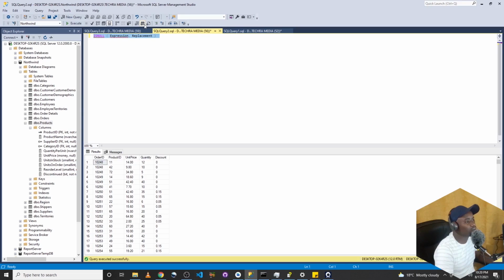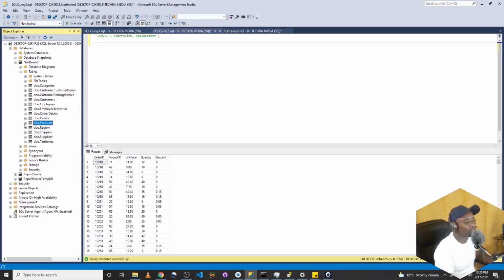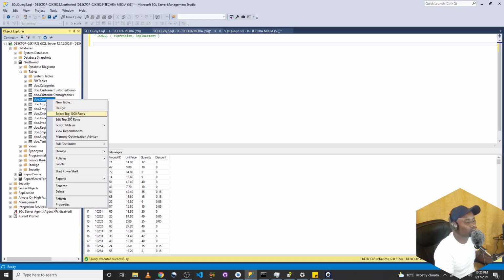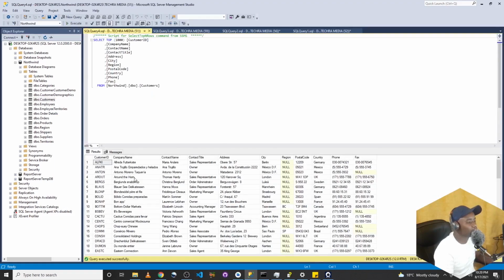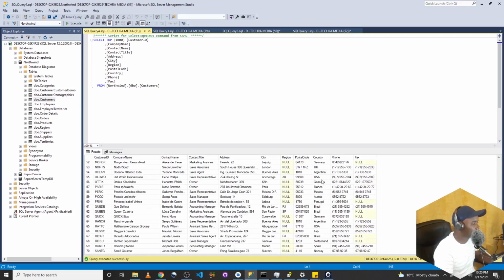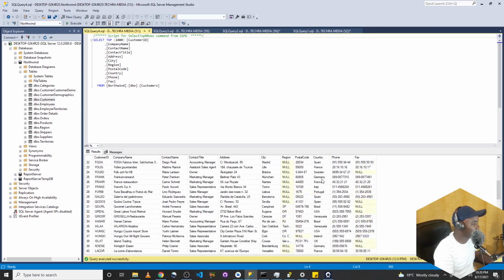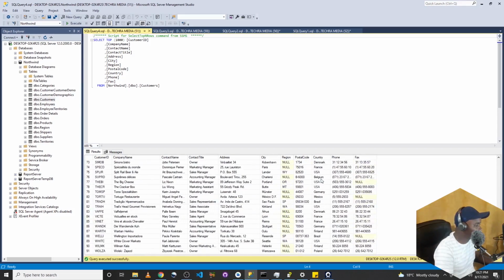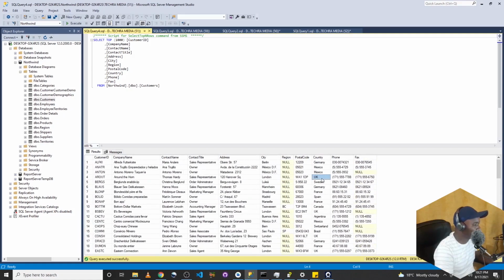So let's go ahead and comment this one. For instance, we'll go to our customers table. We just select our top 1,000 rows. If you look at the region column, we have so many null values.